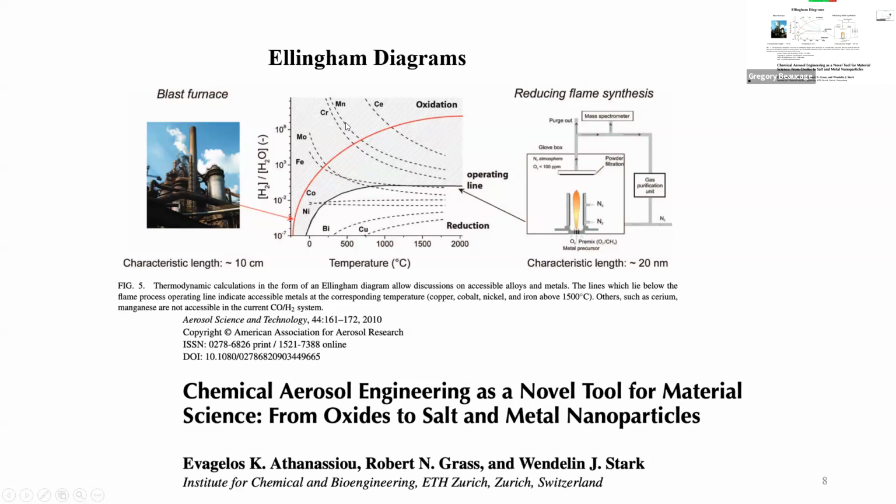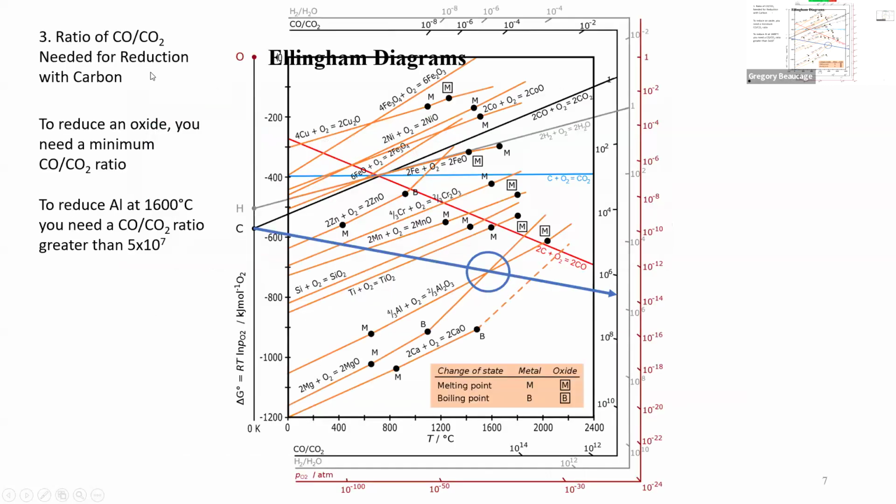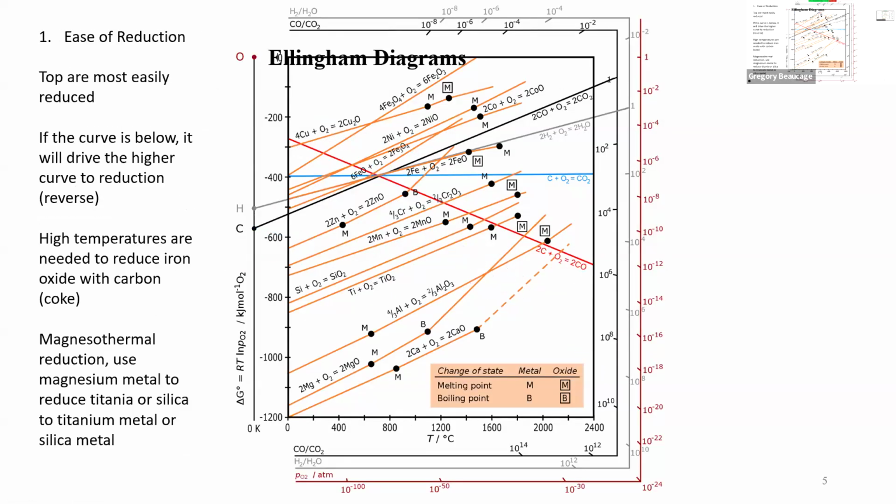And it kind of says why. So in your mind, you have to formulate an experiment that you're going to do, and this is a tool to help you think about what's possible, what isn't possible, and why. How could I manipulate this to make it possible? Like use a different fuel instead of hydrogen and carbon monoxide, some other fuel that could reduce it. So it's more like a way to think about what's going on.